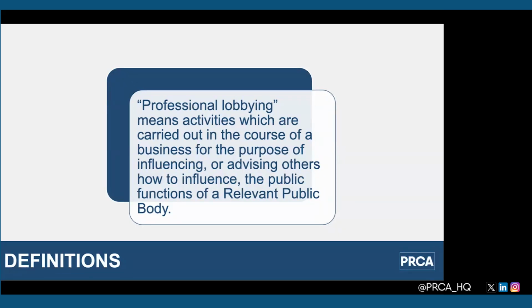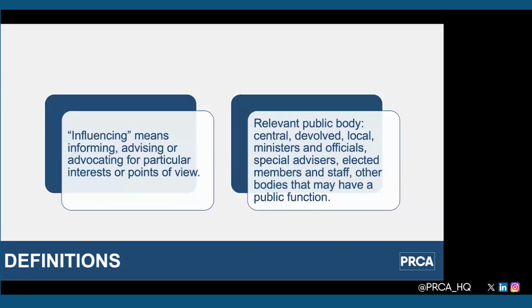But that influencing word, I think, is really important. Influencing is about informing, advising, advocating as well. And I think that's a clearer way to look at influencing than under the previous code, for particular points of interest or points of view. And then the relevant public body: central government, devolved government, local government, ministers, officials, special advisors, with a particular call out to them under the new code, elected members and staff, and other bodies that may have a public function.